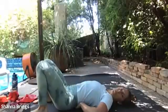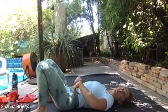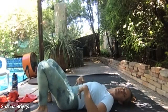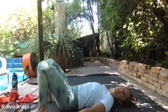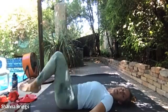On the floor, you'll lie on your back. Set the shoulder blades back and down. And now we're focused, same thing I talked about while seated. We don't want that low back to arch. So I'm going to roll the hips back, roll your pelvis back to put the low back flat to the ground. And then as you're able to hold that, you can lift the legs up and control them down.